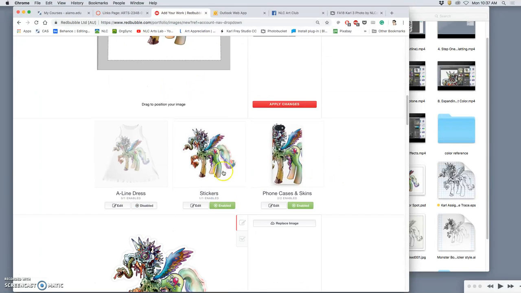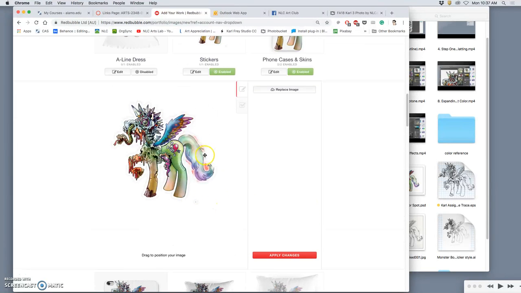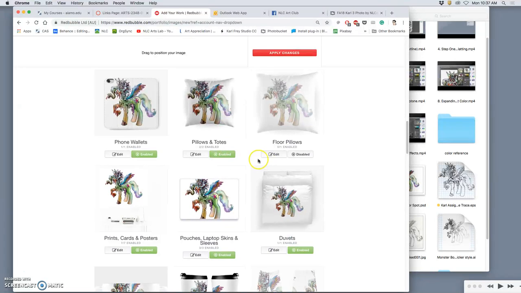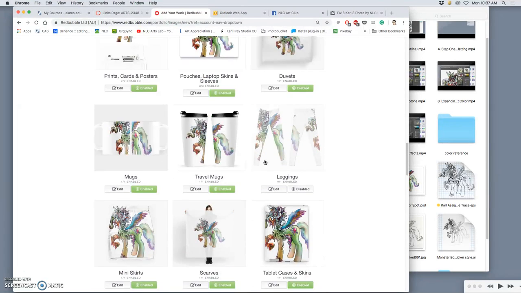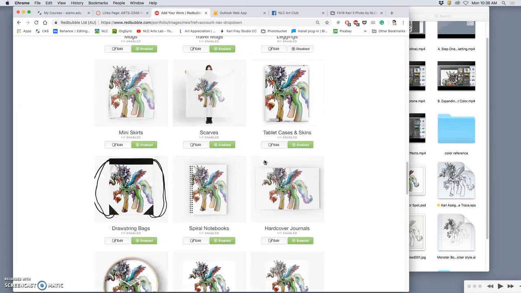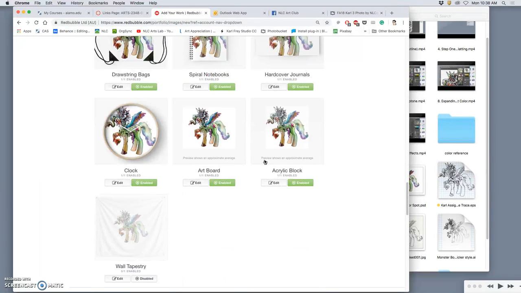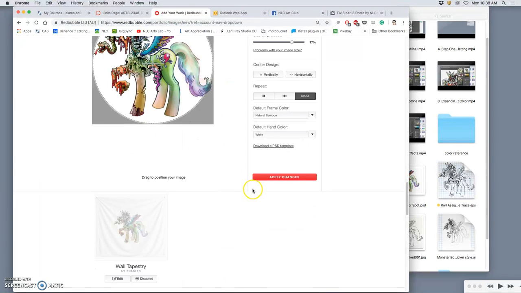Phone cases. So my favorite product is the sticker. It's kind of the most basic, but you have to be careful with the sticker, especially with color holds and with like outer glows. So look what it did to the really soft opacity glow I had around my tail. It did something a little weird with the sticker. So sometimes you have to change things a little bit depending on how you're using them. Right. But it kind of works well as a clock.